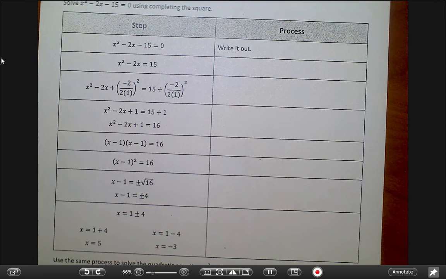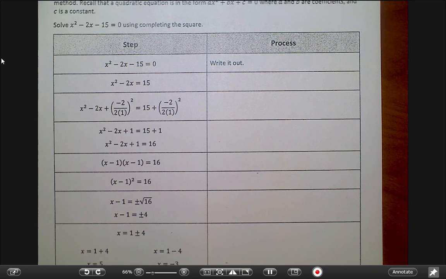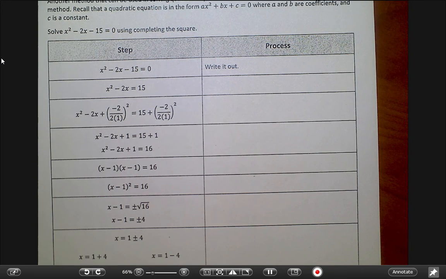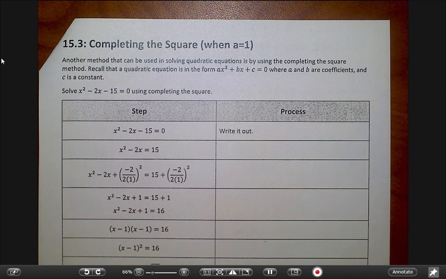Now, this right here, I'm going to fill in, but I don't like the way that this is built up. Instructions are not as clear as they should be, because I like writing my instructions using A, B, and C. So we're going to fill this in right here. So we have this problem, and we're going to solve using completing the square. But this particular method, it works a lot of the time. A lot of the time. I use this more often than any of the others.